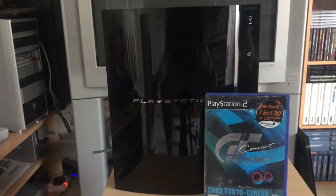If you went back to the 2006 North American and Japanese launch of the PS3 and picked up their 60GB model, it would have had all the PS2 chipset hardware essentially in there. So the CPU and the GPU that makes playing the PS2 games possible. And the compatibility would have been pretty much 100%, or as close to 100% as possible, and the games would have worked as expected.